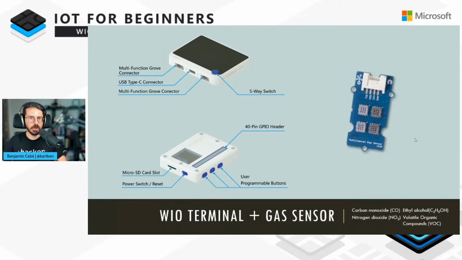And I'm no chemist, I'm no biologist, but when I started, I was fairly confident that things like carbon monoxide and volatile organic compounds, ethyl alcohol as well, by the way, would be interesting things to measure when it comes to sourdough starter, because when fermentation happens, you have alcohol, you have carbon monoxide and carbon dioxide, and it'd be great to be able to measure that, right?